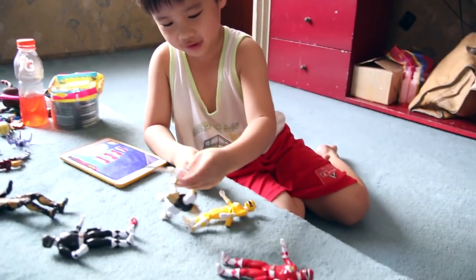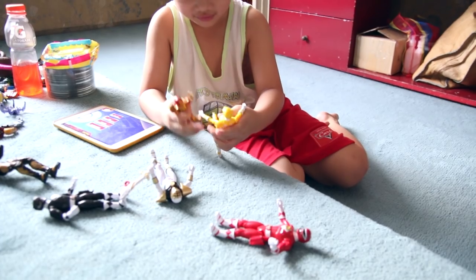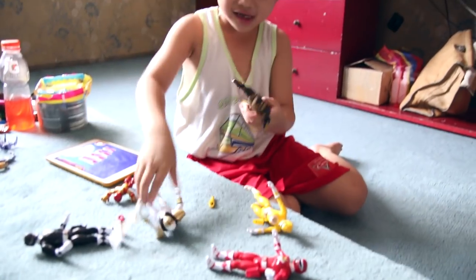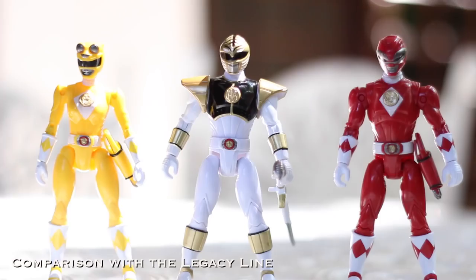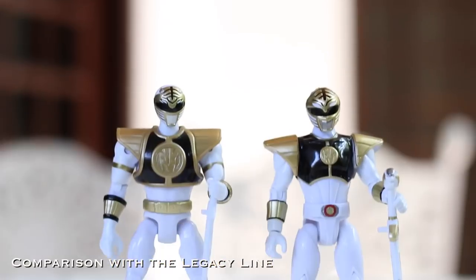I remember I woke up early in the morning and dragged my father out of bed just to be first in line to watch the first screening of the movie when it was released here in the Philippines. Now these figures are really beautiful. You can see in the paint app, in the articulation, in how poseable these things are, that as a kid, I bet you would have so much fun playing with these toys. And as an adult, you'll also have fun posing these things a lot of different ways, especially with these weapons.